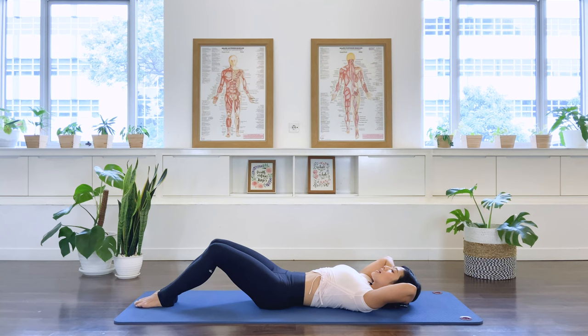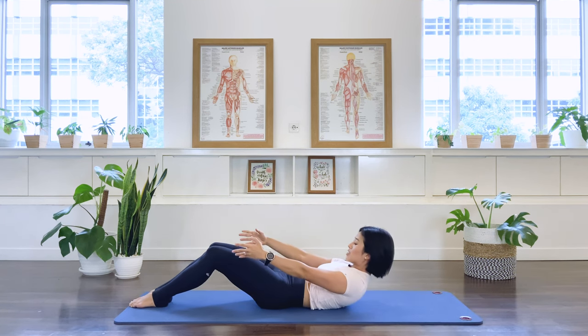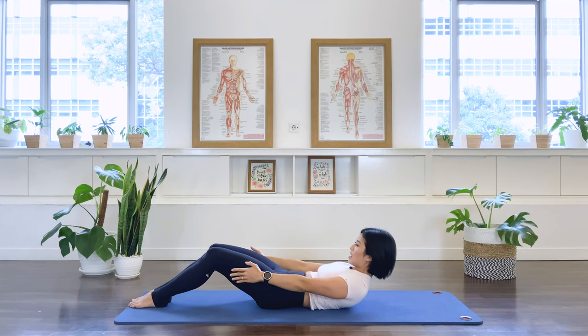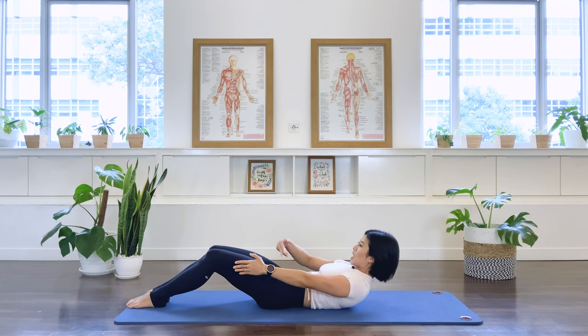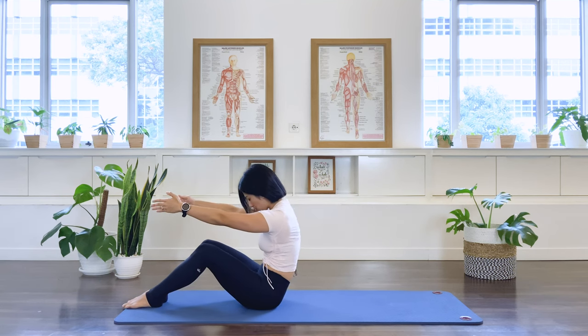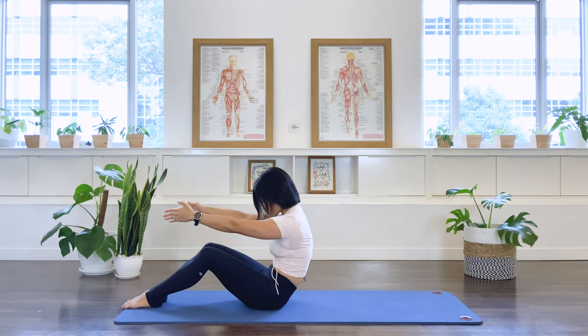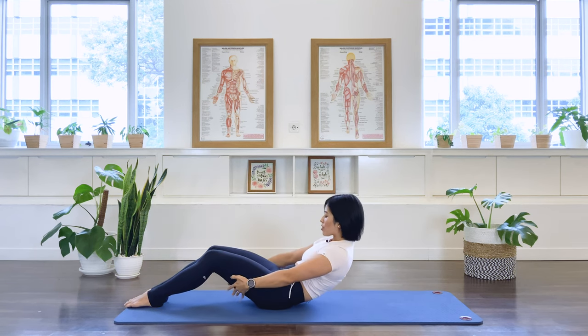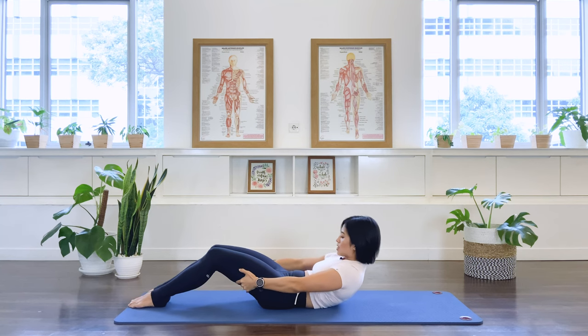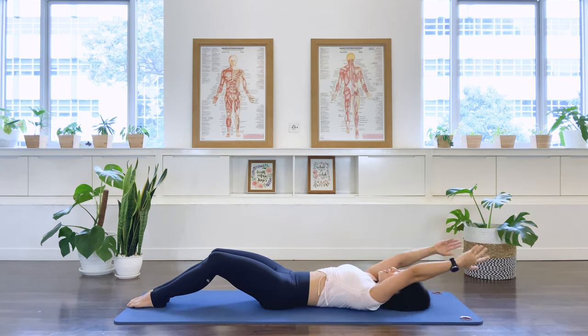Let's walk your feet a little bit more forward. And bring the legs together so you have a greater angle at the knee joint. Stretch your arms overhead. We're going to do a modified roll up here. So we inhale as we lift the chest. You may grab the thighs if you like to, or keep the arms by the side. As we exhale, recruit the abdominal even more. Let's pull yourself up into the C curve. In breath.